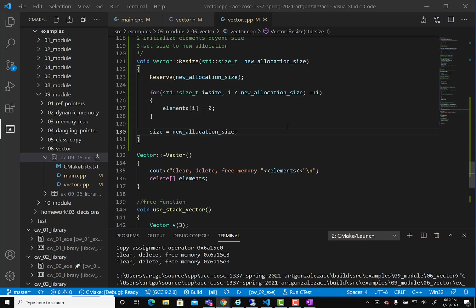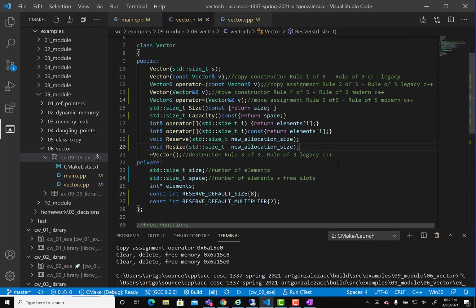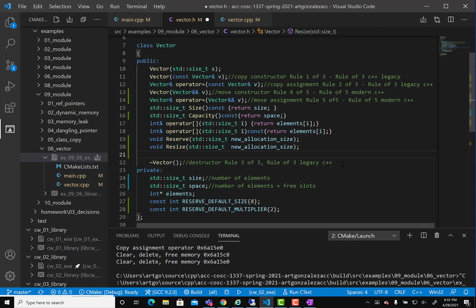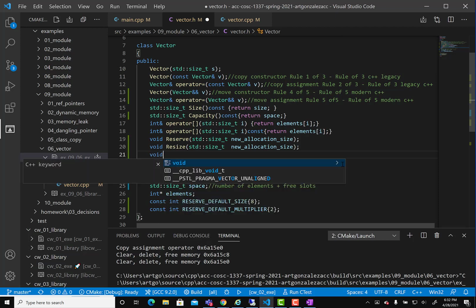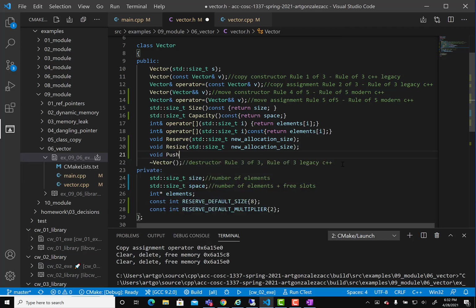Okay, so finally we can write the push back function. And the push back function uses those two functions to work, right? So we say, okay, push back some value. We push back some value into our dynamic list.